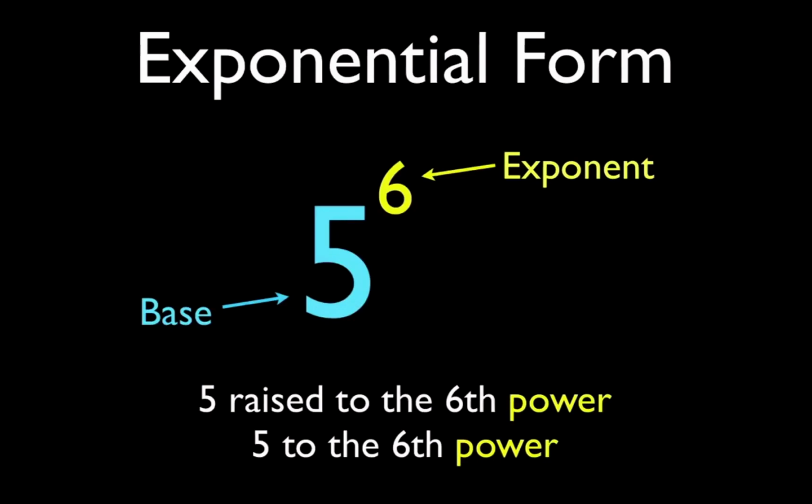We're going to take a look now at how this looks when you write it out without the exponent. When you write it out, this is known as expanded form. They're called forms because it's the same number in two different ways of looking at it. It's kind of like a folding chair. The chair can be folded up and we know what it is, but when we expand it out to its full potential, we can look at it differently and use it differently. So let's take a look at a couple of examples of exponents in both exponent form and then expanded form.